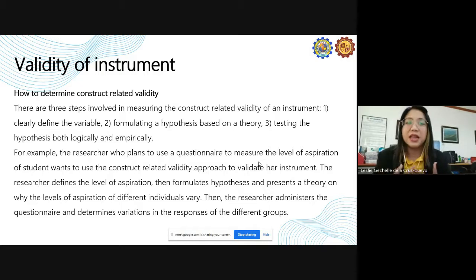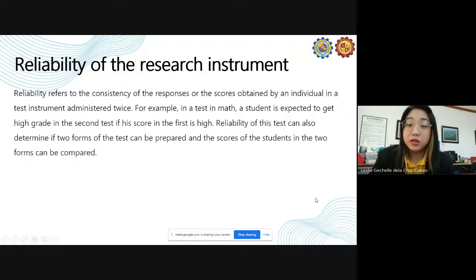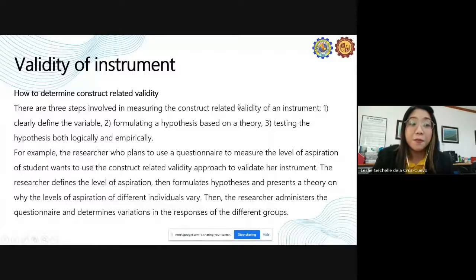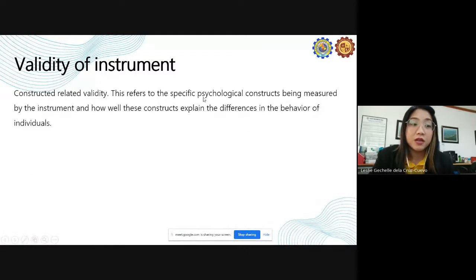Kasi kahit nasabihin natin na we define something for ourselves, minsan kasi hindi natin talaga na-express yung mga kaklase natin o yung ibang tao, na-express nila, pero parehas lang naman pala kayo ng sinasabi o ng ibig sabihin. Diba? So that is what we use to determine the validity for specific psychological constructs.